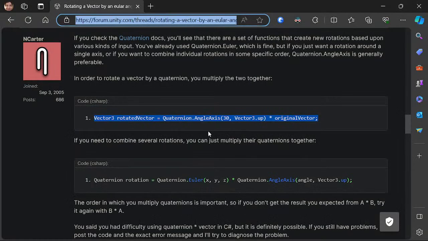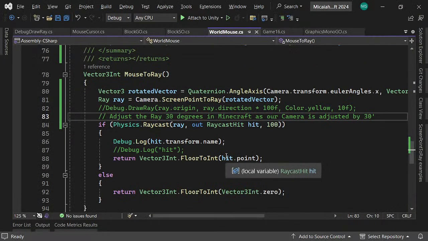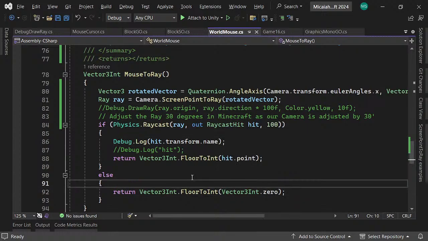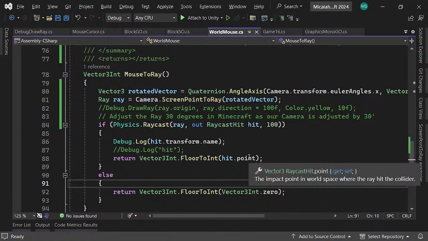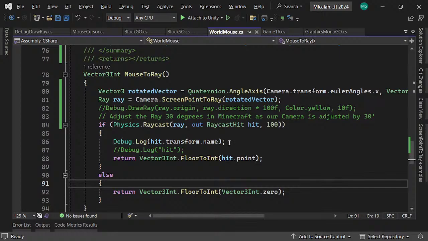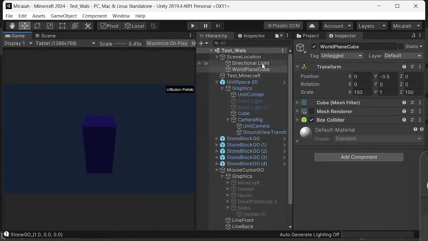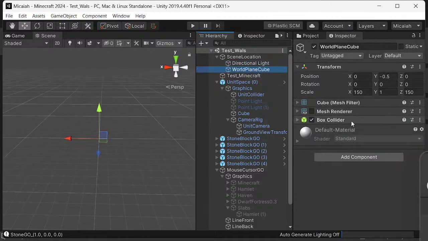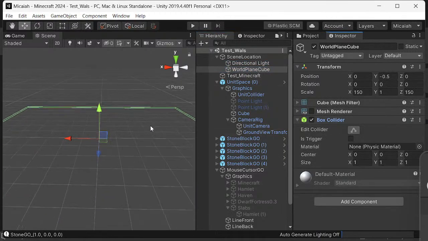But I wonder if it's like the hit, almost like the normal. But really, what we're hitting is this object that I'm talking about here, which is right here.